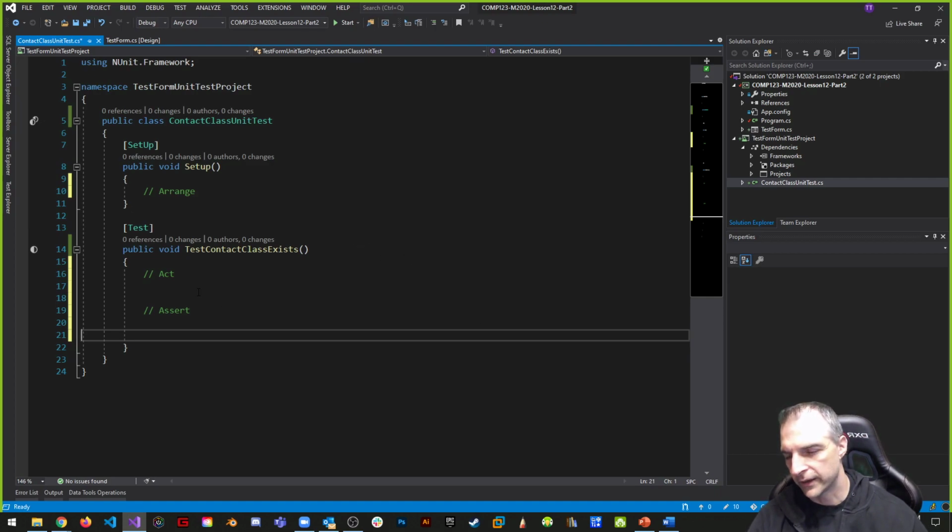So what I want now is I want to instantiate an object of type contact class, right? So my contact class doesn't even exist. So guess what's going to happen? I can't even write my test contact class exists, which means I'm automatically failing, right? Because it doesn't exist. I mean, if I run the test right now, then well, I can't even do it. I can't even instantiate something. There's nothing for me to do, right? So the next thing is going into this. This is driving me to create a contact class, test-driven development.